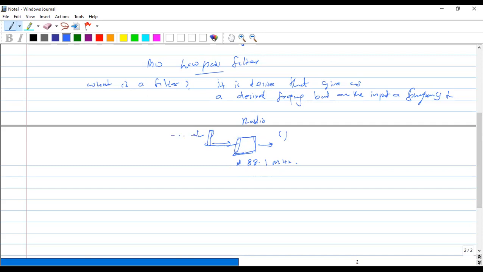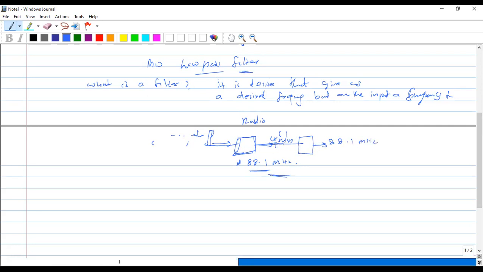So you know that for this antenna, some frequency bands can be induced in this antenna, several, not only this one. So what we have to do is we can use a filter here. Once you get some unnecessary frequencies, you can cut off these unnecessary frequencies and get the desired frequency band. So that is basically a frequency filter.